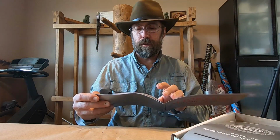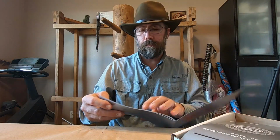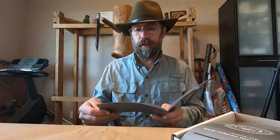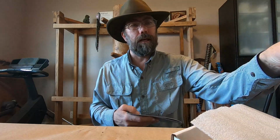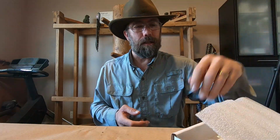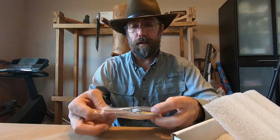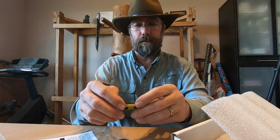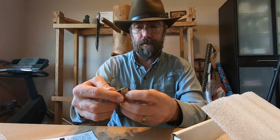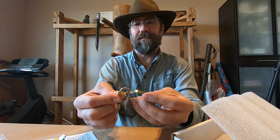In the owner's manual you got the standard stuff: safety precautions, disassembly, assembly, care, maintenance, and a parts list, which isn't very long because this thing's pretty simple. Instructions on how to load it. Also the ATF Youth Handgun Safety Act notice. The gun lock. This is super fun because of all the cheap and chintzy locks I've ever got with a gun, that takes the cake. Look at that.